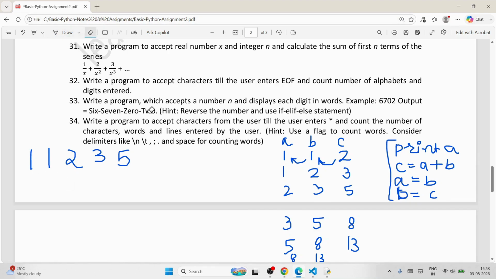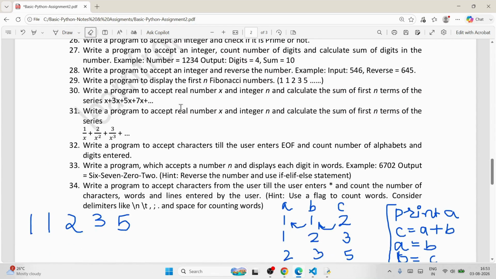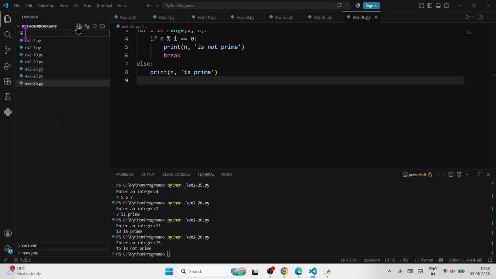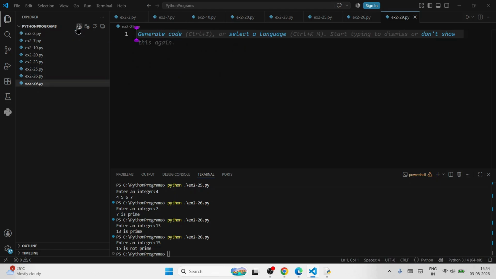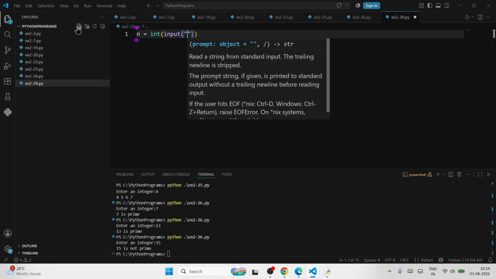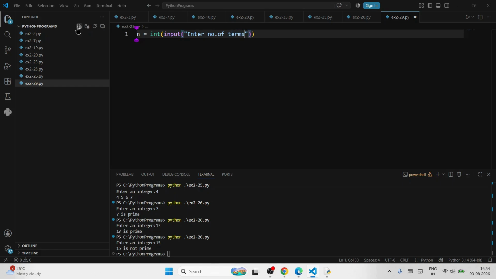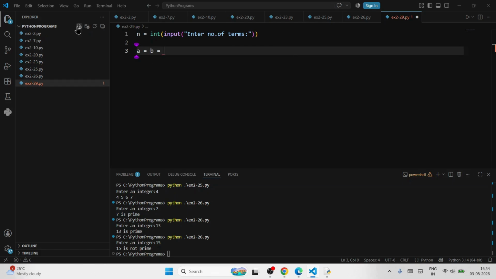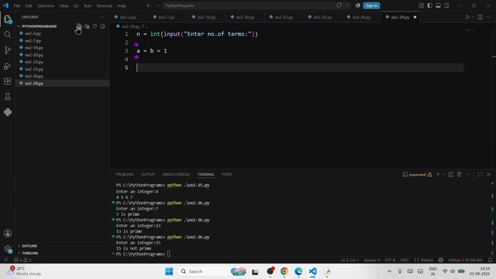ठीक है, ओके। तो कैन यू टेल मी दिस क्वेश्चन, 29th क्वेश्चन था, एक्सरसाइज 2, 29.py। First, you'll accept number of terms, enter number of terms. Then, as I said, you will create two variables, a equal to b equal to 1. c इधर बना के रखने की जरूरत नहीं, अंदर एडिशन करोगे तो ऑटोमेटिक c बन जाएगा, a initialized to 1, b initialized to 1, right guys?